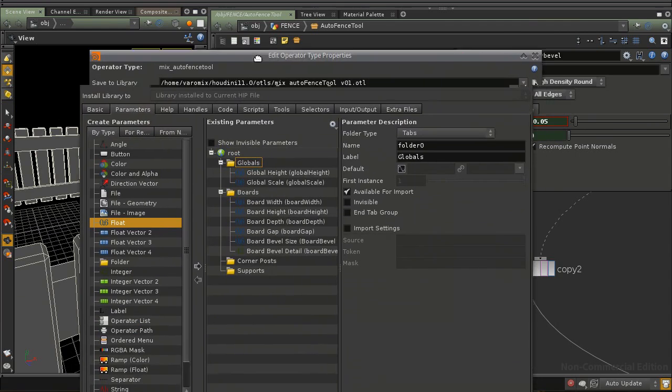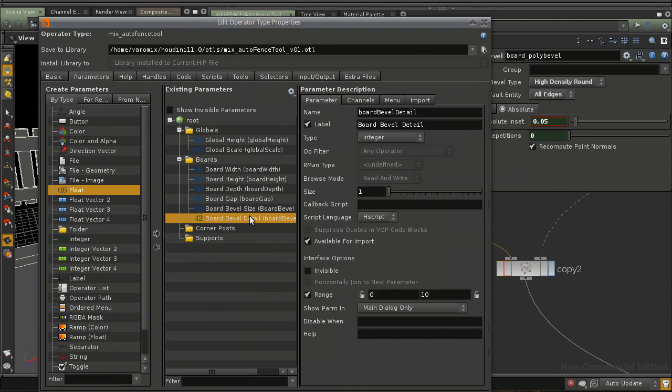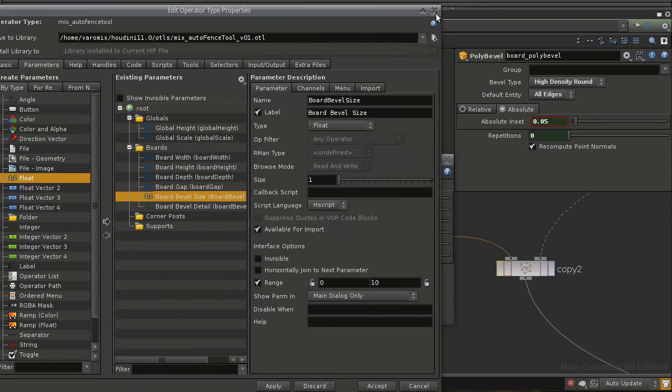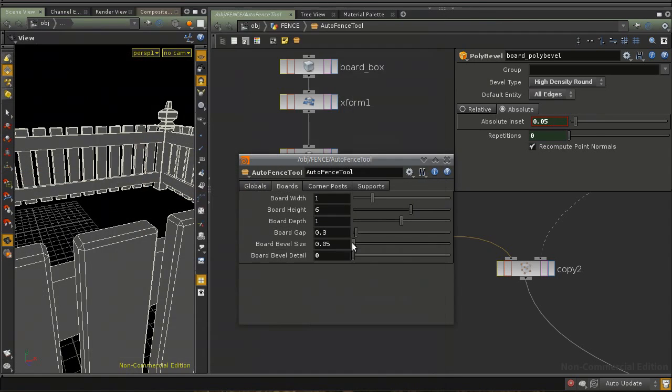Open the type properties, and the first one is the bevel detail. It's going to go from 0 to 3, maximum of 3. Apply that. And the size, since this is such a small value and this slider is still sensitive, we may want to tweak it a little.